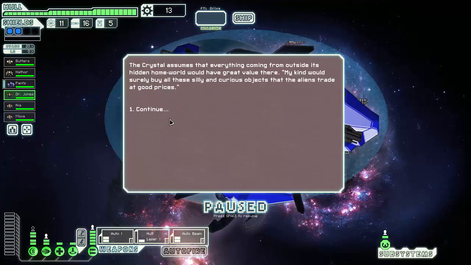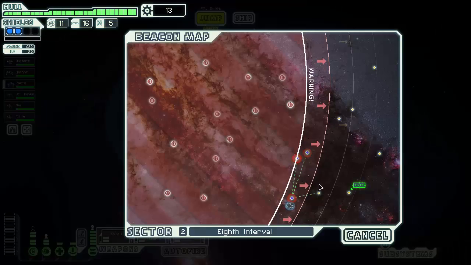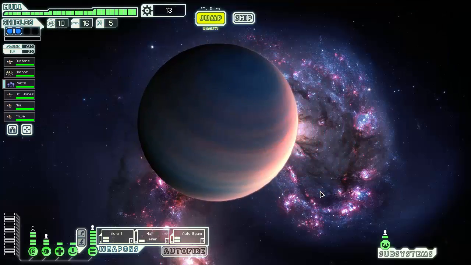Search out your crew while the FTL charges. We'll talk with the crystal some more. Of course, assume that everything coming from outside its hidden homeworld would have great value there. My kind would surely buy all these silly and curious objects with you and trade at good prices.